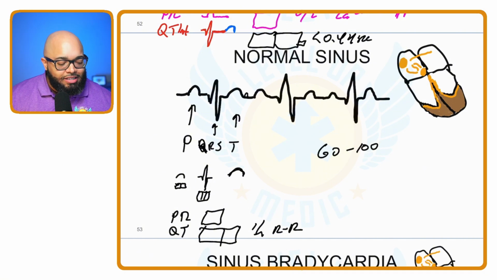What if the P wave, for instance, is tall? Okay, now that's probably atrial hypertrophy. Well, what would cause the atria to get thicker? Well, that could probably be due to volume overload over time. So for instance, let's say they have tricuspid stenosis and we can't get blood from the right atrium to the right ventricle. Well, if I do this over time, it's going to cause this right atrium to get larger. That would be a tall P wave.